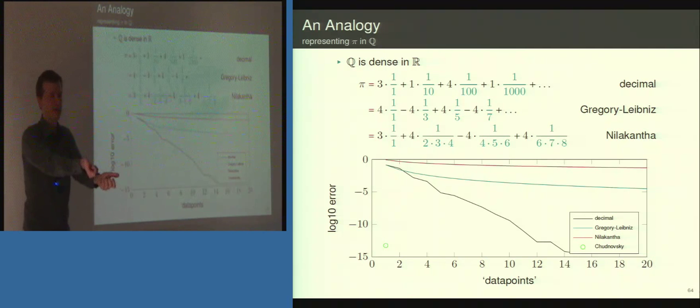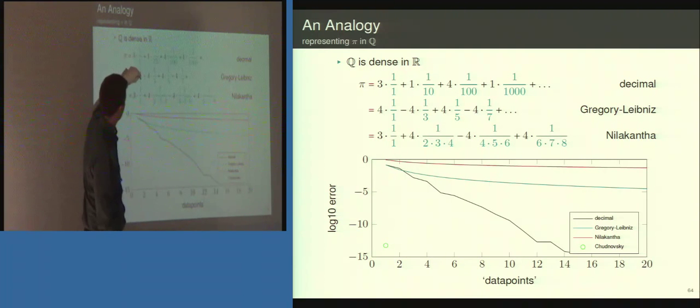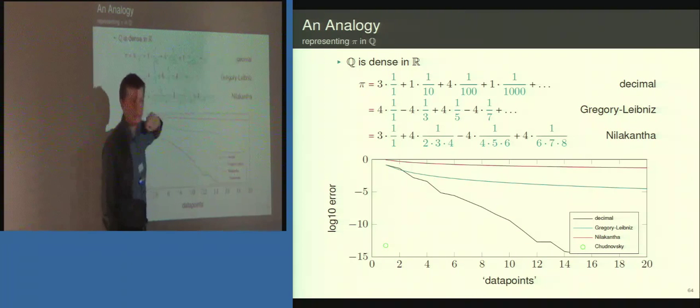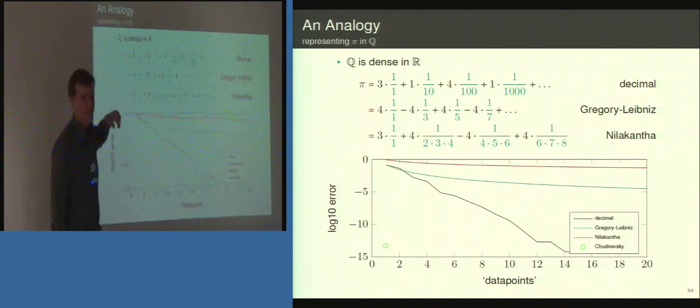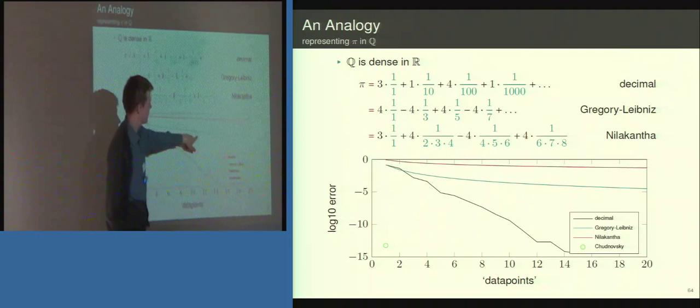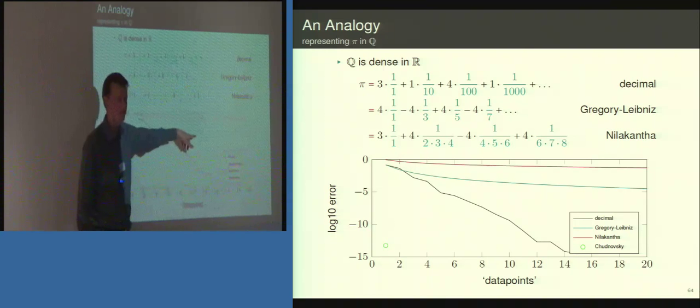Then I could also try and convey pi to you, and it would be a natural thing to do, because you can write pi in this basis as +4, 0, -4, 0, +4, 0, -4, 0, and so on. This is called the Gregory-Leibniz series expansion. However, if I used this feature set instead of this feature set, this kernel instead of this kernel, if you like, then the rate at which I get closer to the true pi is logarithmic. It's very slow. And I need lots and lots of terms to get close.